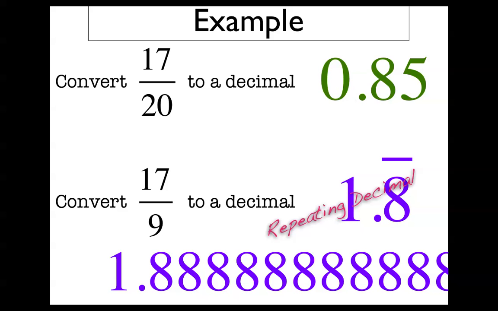What's the 0.85 up there in green, though? That's not a repeating decimal, right? No, because when you do 17 divided by 20, it doesn't repeat. It just ends. So what do you call a decimal that doesn't repeat? A decimal that just ends? We call it a terminating decimal because to terminate means to end. So terminating decimals, repeating decimals. Either one, both rational numbers. That's basically the two kinds of answers you're going to get on these types of problems.